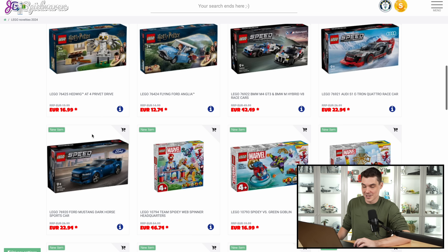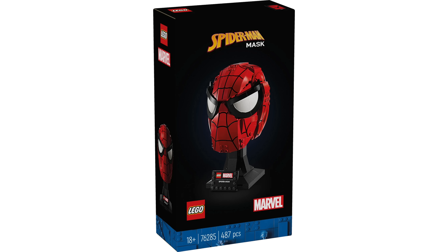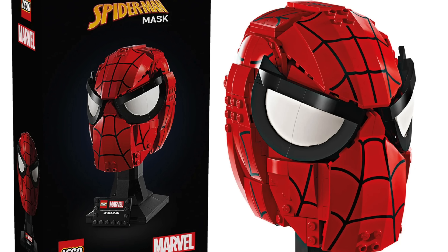Not sets that I'm interested in, but again, it's Marvel stuff, so I think there are enough people interested in it to go ahead and show it. The Spider-Man set wasn't on their website, so I totally forgot about it, but it's obviously the best Marvel set of 2024 so far. It's $70, and it looks spectacular. It's super smooth, very low studs, and the prints on this thing look perfect to me. Very happy with this one, and I've seen a lot of hype around it, so definitely one you may be interested in picking up.